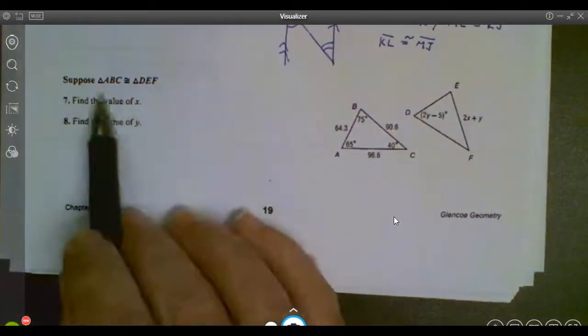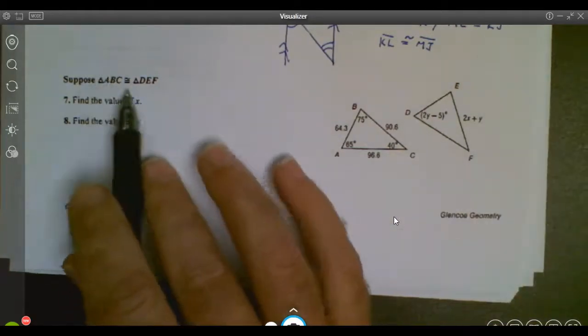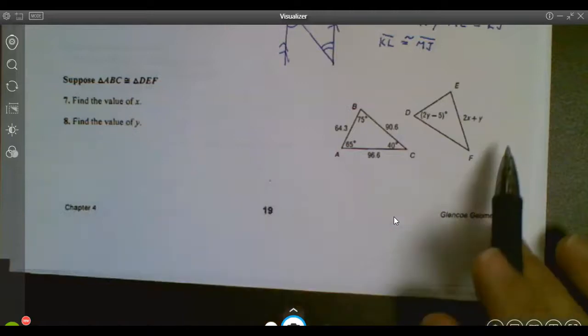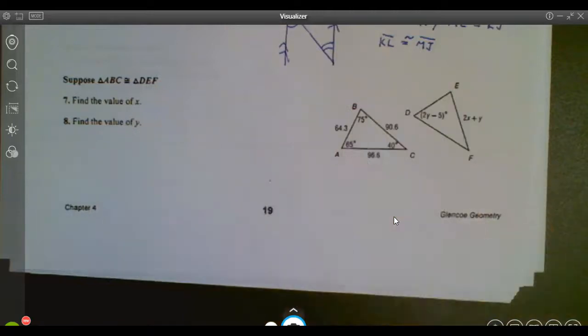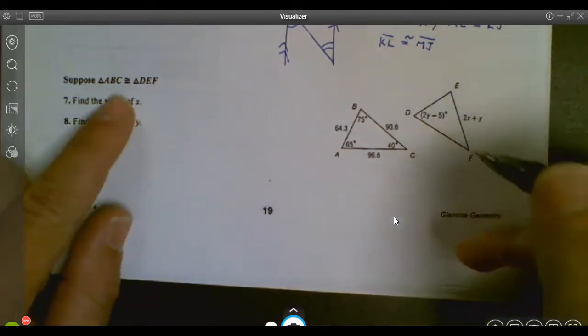So suppose these two triangles are congruent. Let's see if we can figure out x and y. So guys, here's the super big deal with the congruent statement. It is really hard for me to look at these visually and say, oh yeah, that angle goes with that angle. I'm not really sure because they're not running the same direction. One's like tilted. I don't know if it's been flipped. It's hard to tell. So I'm going to refer to this as my safety net here. This is going to tell me what goes with what.